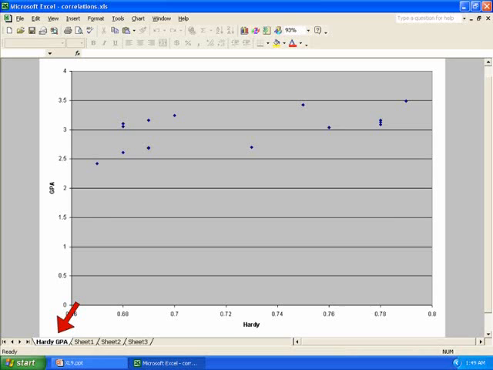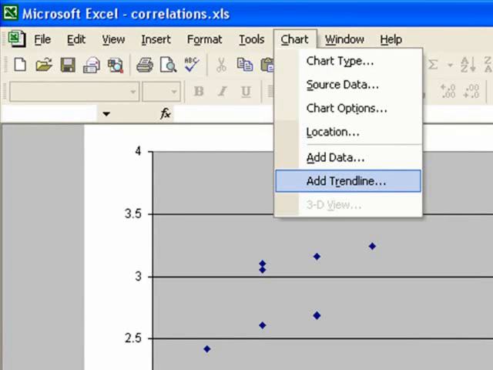Up near the top where it says File, Edit, View, look for one that says Chart. Here I'll point to it with this arrow. Do you see where Chart is? Well, if we click on Chart, the menu will come down, and we'll want to click on Add Trend Lines. Now it may take a second for Add Trend Lines to show up. You may have to click on the little down arrow at the bottom of your chart menu to get it to show up. But when it does show up, click Add Trend Lines.